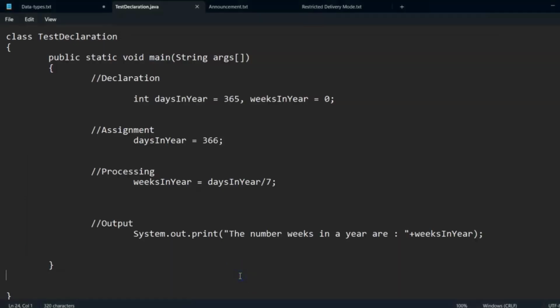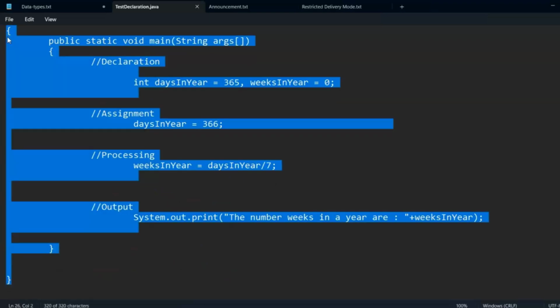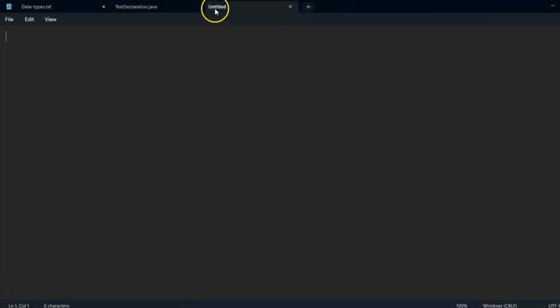We have discussed previously that the name of the Java file should be same as the name of the class containing the main method. But what if we don't do that? Would it result in some kind of a compilation error or a runtime error, or will it just work fine? Let's just find out. Let's copy this and paste it here.